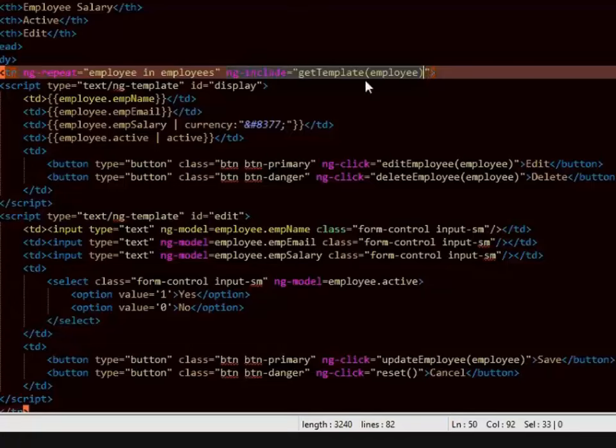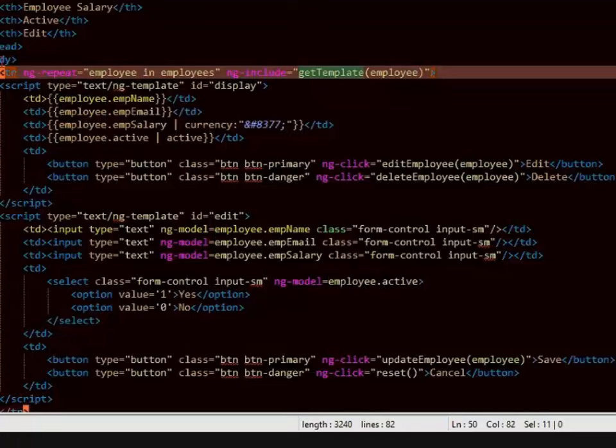So this ng-include is calling a function called getTemplate, and this getTemplate is passing the index value, like employee. It's not passing employees, it's passing employee. Employee is an index of the array employees. So at a time it will pass only one row of the employees array. So I'm passing this to the getTemplate function.